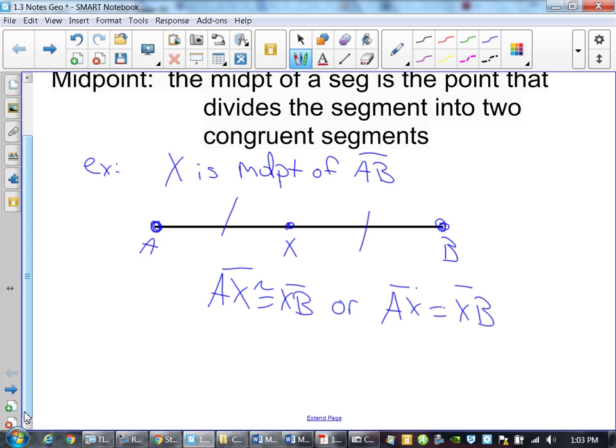Don't worry about writing this down quite yet. We're getting to it. I just want to get you the idea of what it's going to look like here in about a month. Because pretty much most things that we define we'll be able to use like this later. If I know that a midpoint occurs, what does a midpoint do? Well, it cuts it into two congruent segments. What, in this case here, were the two segments that were created? AX is congruent to XB. And the reason that they're congruent is because we just used the definition of a midpoint.